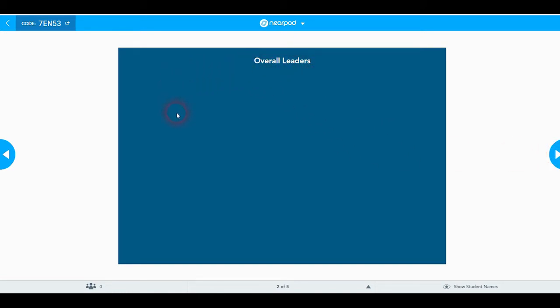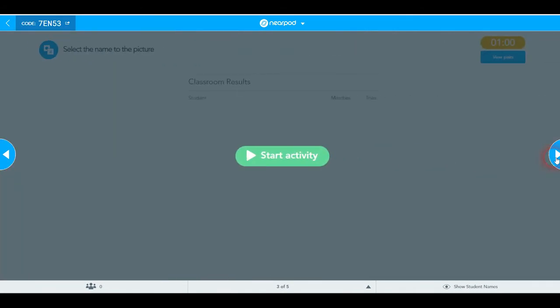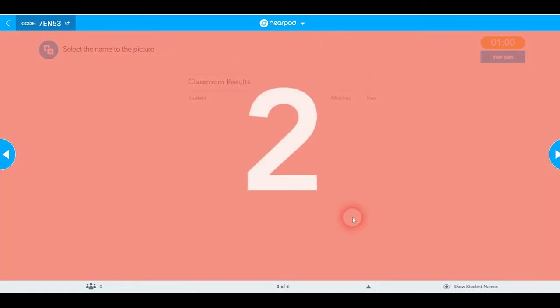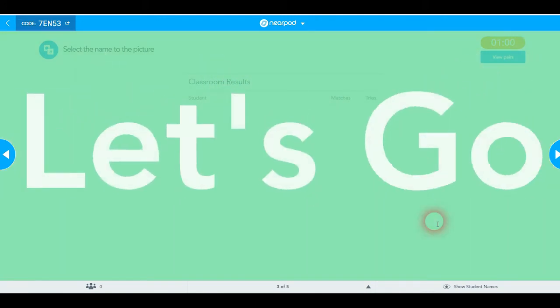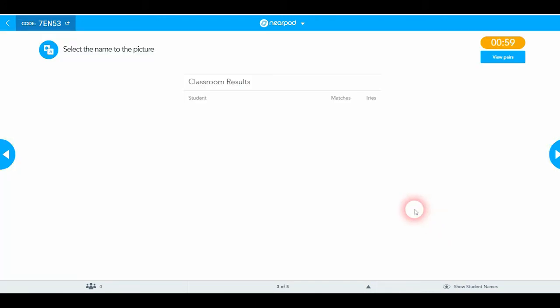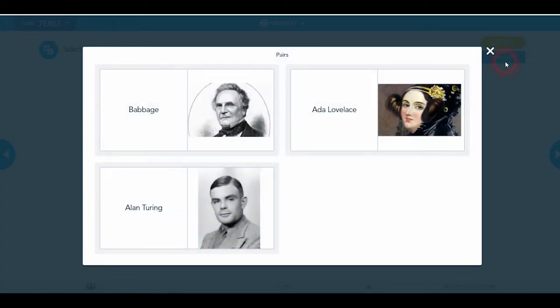If students were doing this activity, their progress would be displayed here. Clicking here allows you to see the activity.